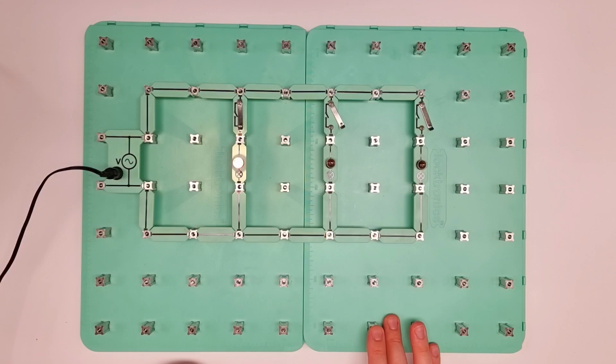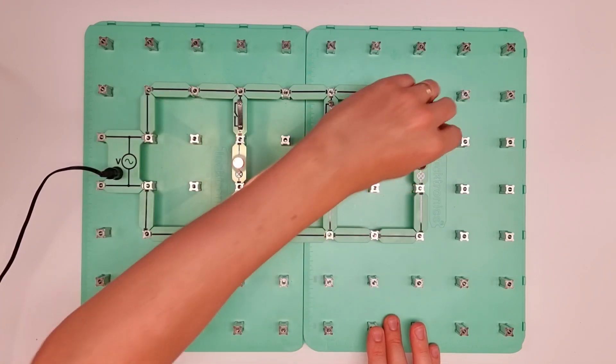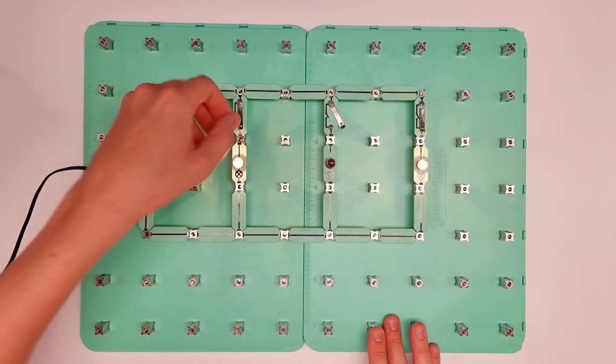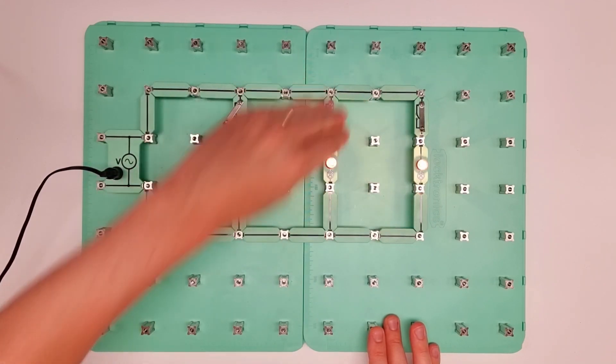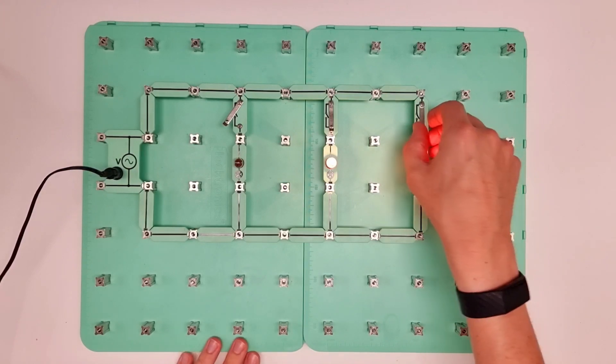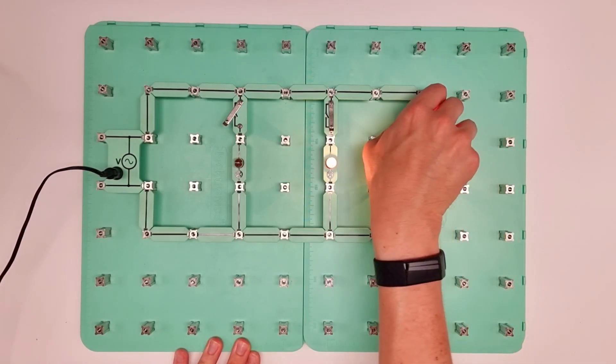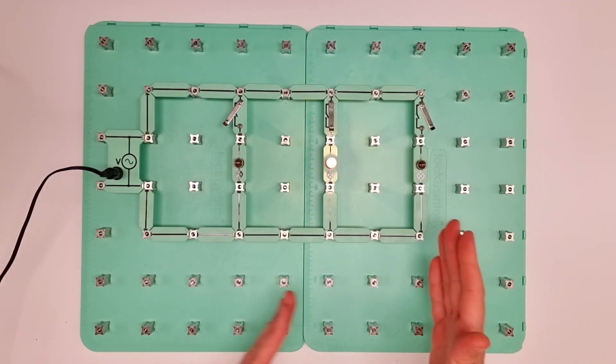So you can see there that we've got now just the kitchen light on. We can go from there to the lounge and turn the light on and then maybe we remember we've put the kitchen light on and we didn't want it on. So we go to the dining room and put that on. You can see that each one of these lamps is now completely operable independently of the other lights.